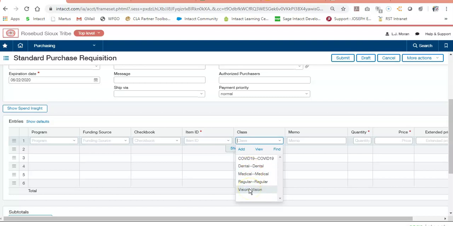These are fields that community service has been using now for a while to flag their medical assistance, to better track the type of assistance they provide. So for the rest of us, we want to use COVID-19 or regular. And when you select that, you can fill in the rest of your information just as you would a normal purchase, and you can submit. And that's going to be like that on all the major purchasing transactions.